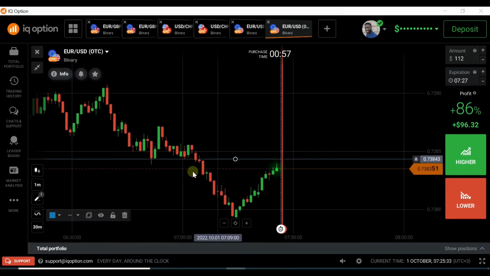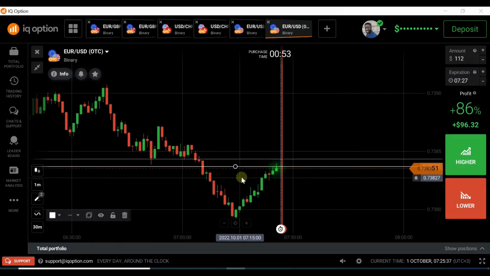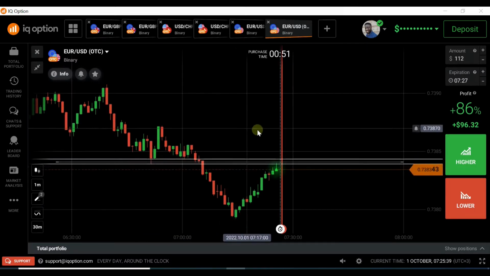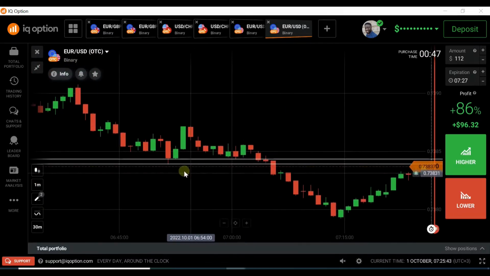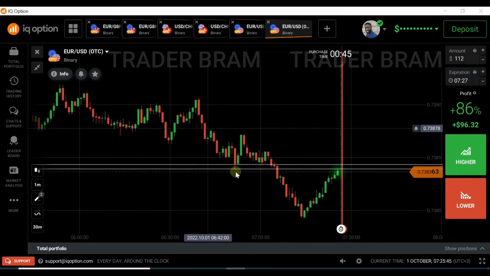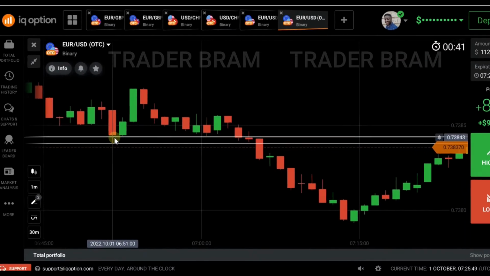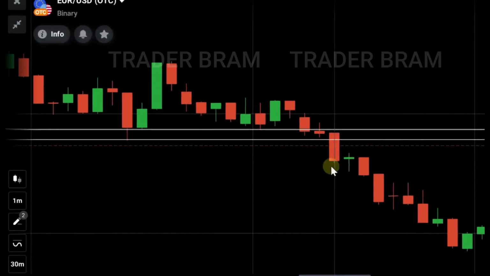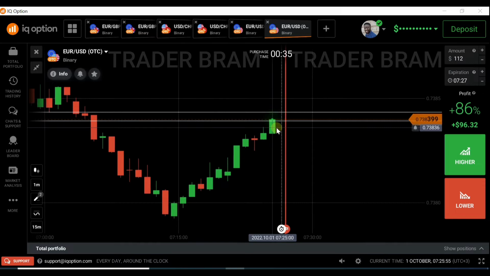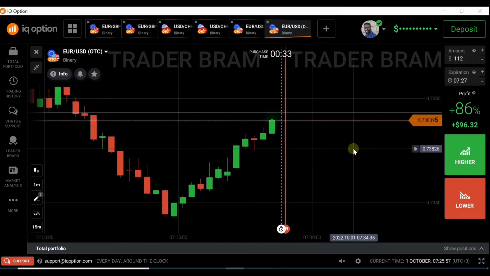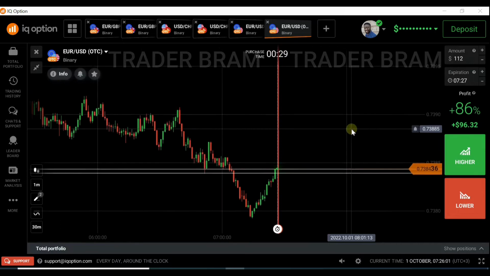So I need to identify a support level, which has been broken. Now it's a resistance. So this is our level. Initially, as you can see, it was a support level. The market was rejecting from the same area. It rejected here once, twice, before it was broken. So when the market approaches this area and we find a candlestick pattern that suggests the market can go down, we can utilize that opportunity.